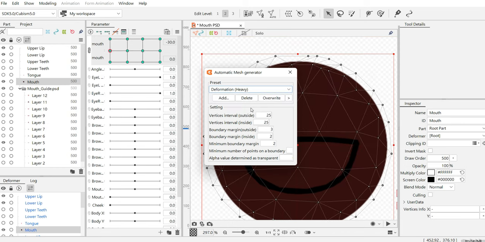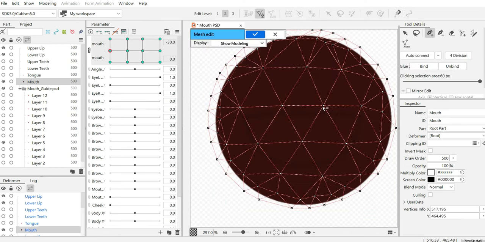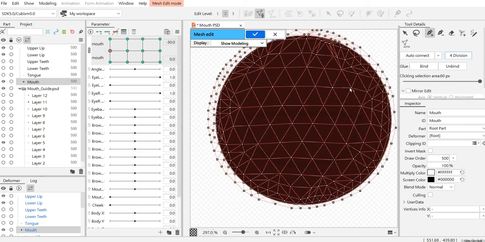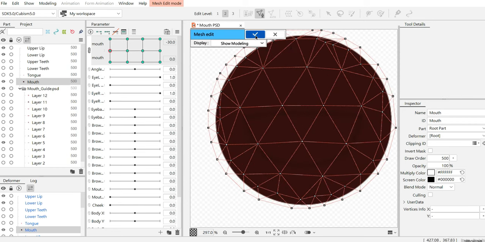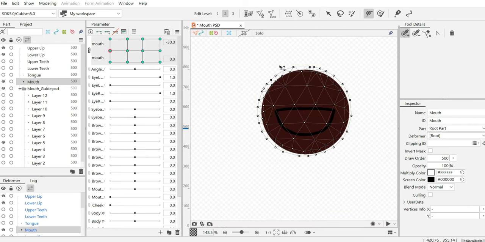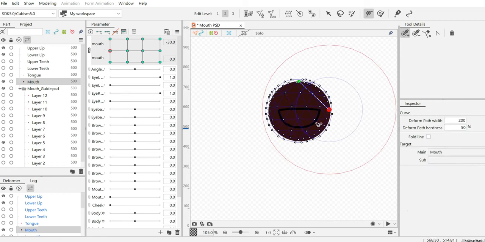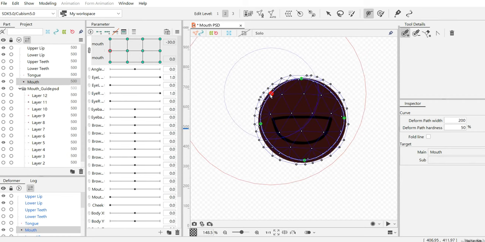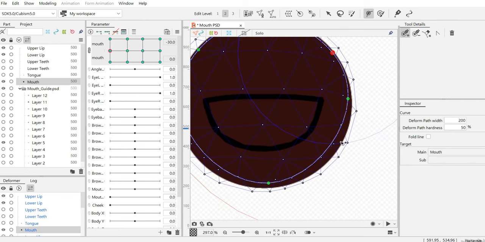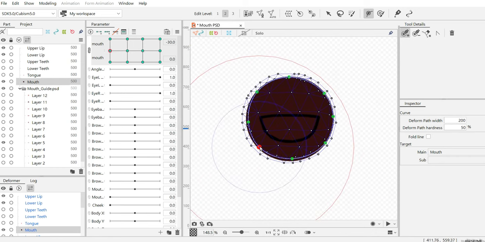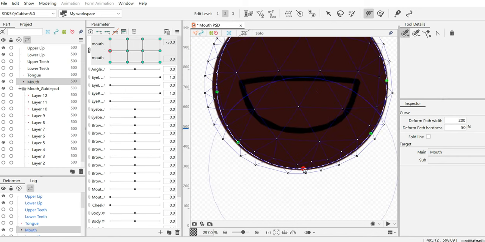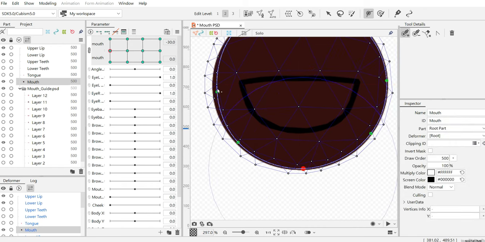I'm just gonna, maybe this one I will just set it as heavy. So use for division. Maybe this one we don't need it. Okay, just like this. So it's just a circle here. And you have to set the deformer path for the whole circle. So I suggest you have 8 points. So it would be better just like that. I know it's really slow to do this, but there's only this way to do the mouth. I wish there was a faster way, but no.